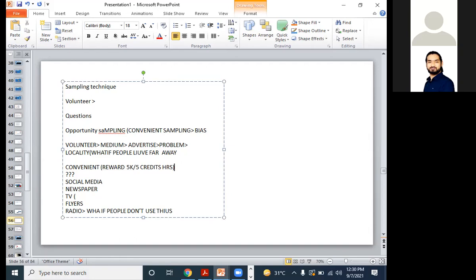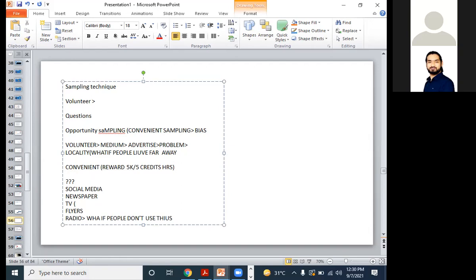जिनके पास पैसा है वो नहीं आएगा. So again you are still having this convenience issue. The volunteer sampling में सबसे बड़ा मसला ये है कि people are gonna come at their own convenience no matter how hard you as an experimenter try. So you won't get everyone that you want.